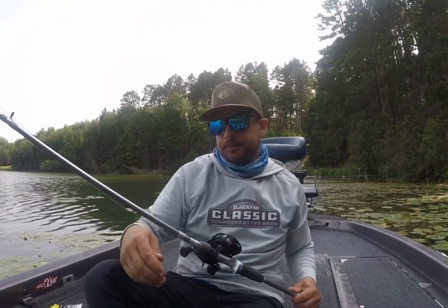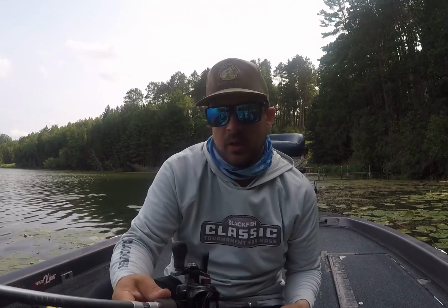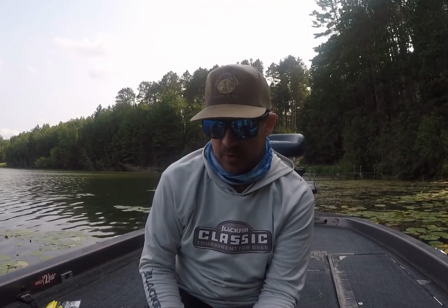So what I'm throwing it on, just my standard frog rod. I love this rod, the Topwater Elite, that's a 7'4" frog rod. I believe it's the Ish Monroe frog. But yeah, got it on the old Topwater Type R, 8:1 gear ratio, 40-pound braid. I feel 40 pound is heavy enough. Don't need to go up much heavier. And the 40 pound is a little bit thinner, so when you do get it stuck in the weeds or whatever, you can just rip it out and it rips through the weeds really good. And man, great setup.